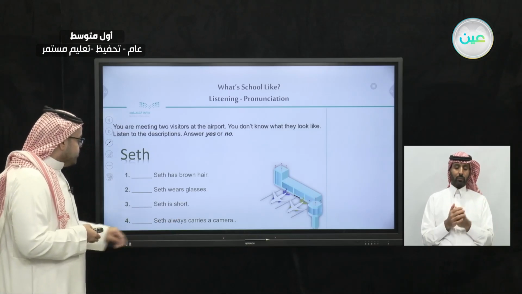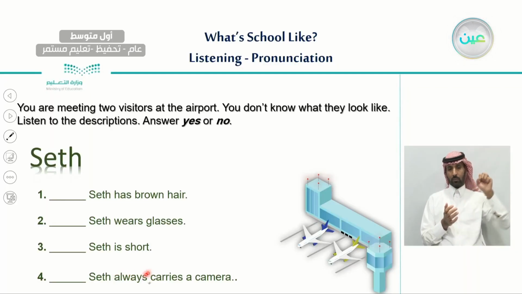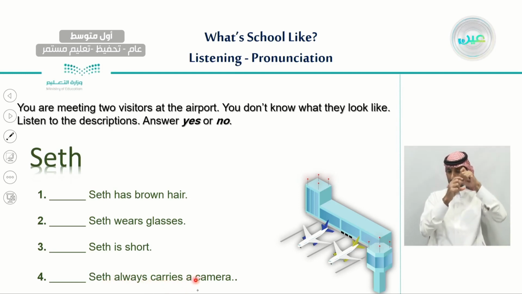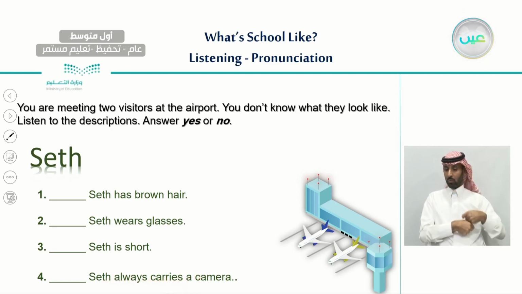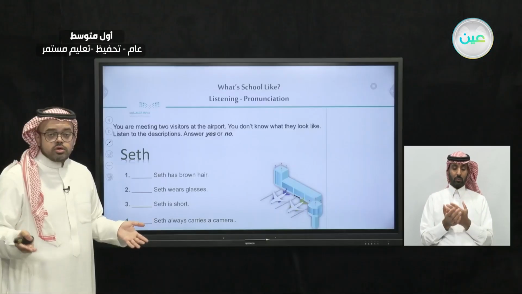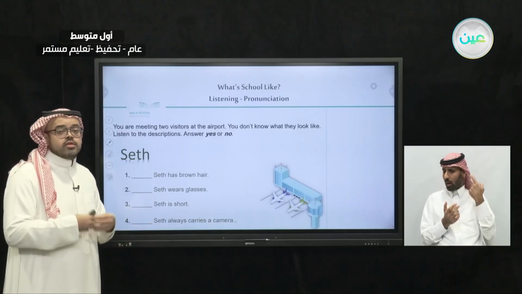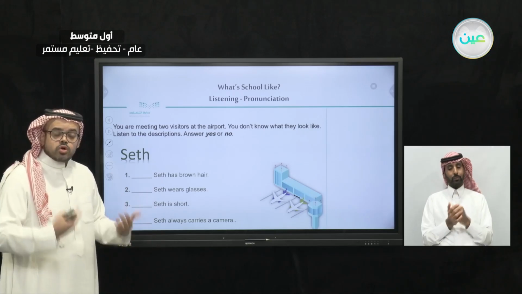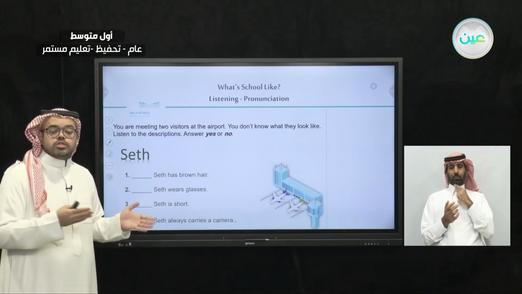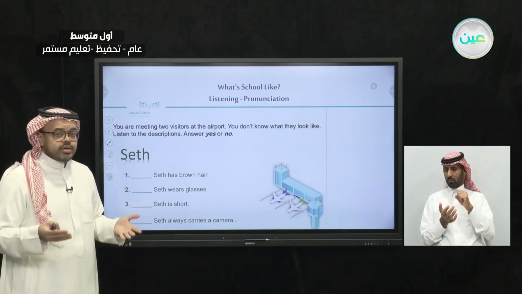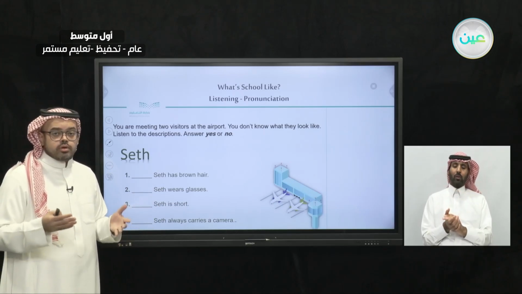And the fourth one, Seth always carries a camera with him. Ted said that he is always carrying a laptop, and now Seth said that he carries a camera. We still don't know. We're going to listen to Seth describing himself, talking about himself, and then we will decide whether this information is true or not.